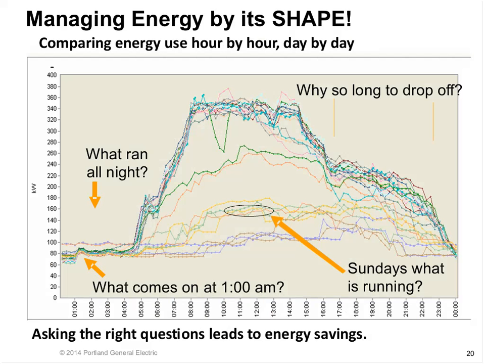If we look at the shape of what they call interval data, here's an example of a customer who has an energy management system that measures every hour. In fact, I think it's every half hour. And they've taken a 24-hour clock. So we've got noon here in the middle, and then we've got midnight out here at the ends.